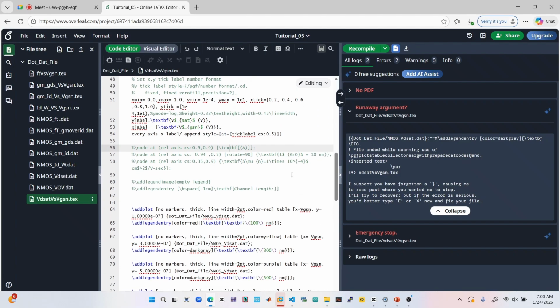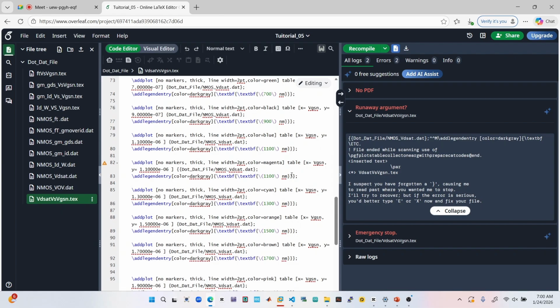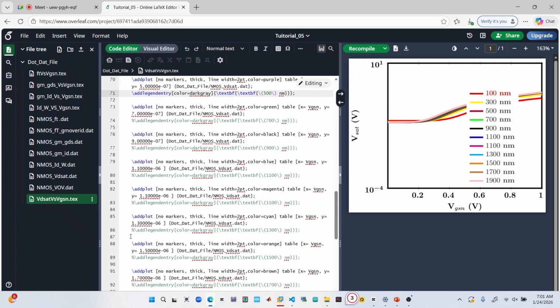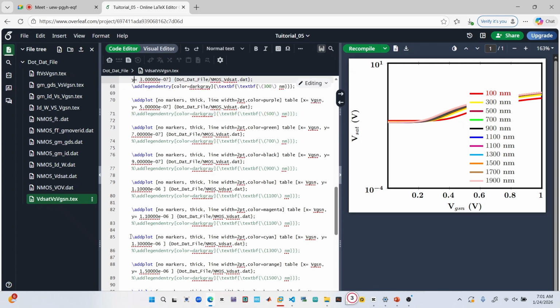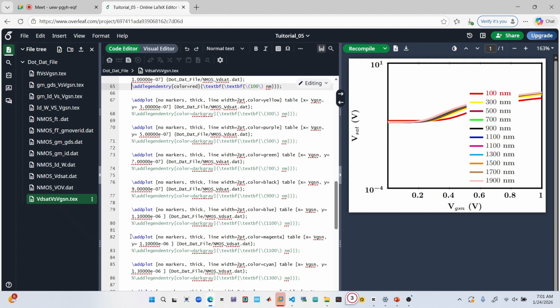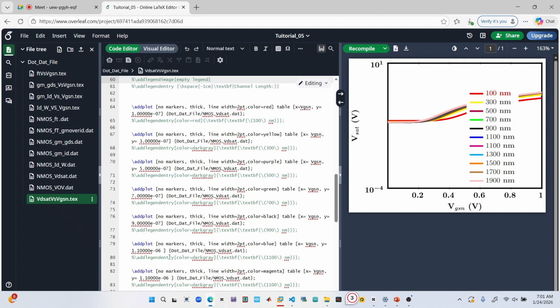Okay, fine. Here we are using a double curly bracket. That's making the error. So now we recompile it.